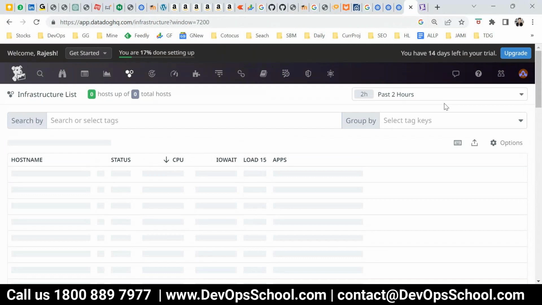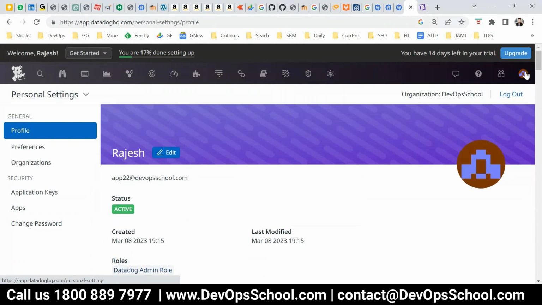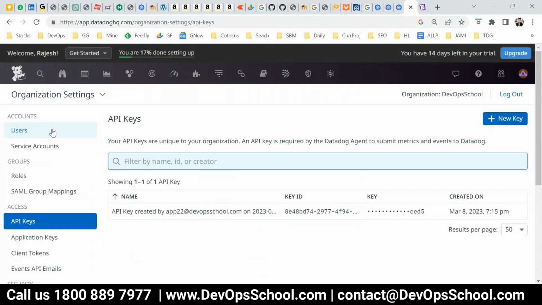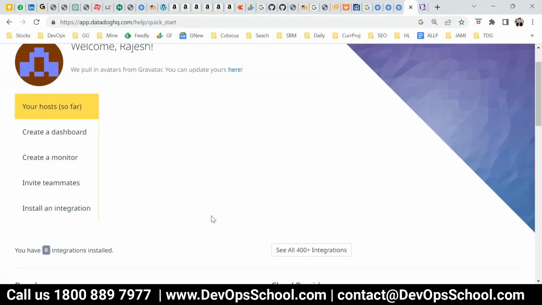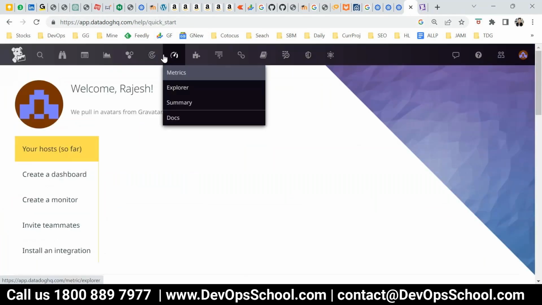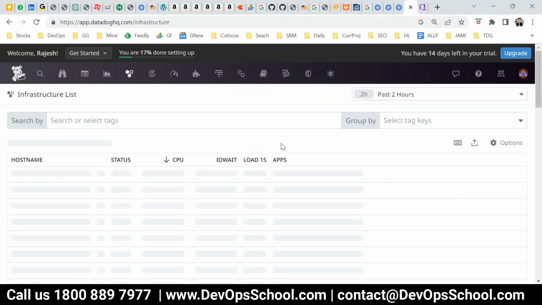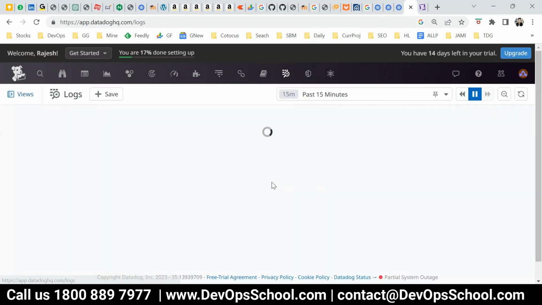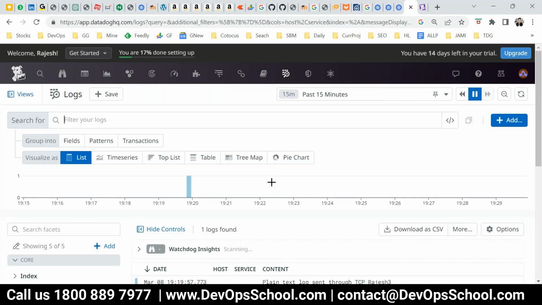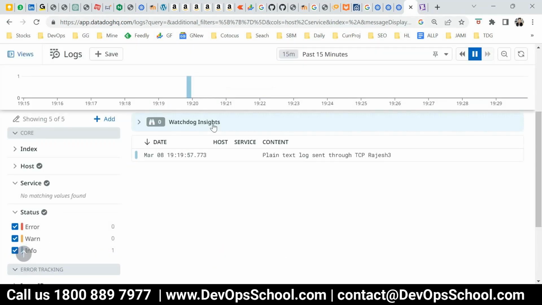What max you can do is change the key to the new one, but it will not solve the problem because this is already active. If this key is having a problem, they will make it red or something. So it should be okay. Okay, so now which is the next thing? Sometimes it takes 10 minutes. I've experienced this. Still only one log. Okay, so now what is the next?